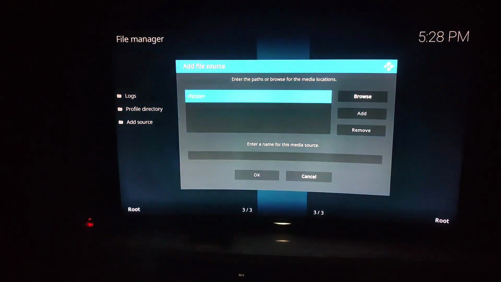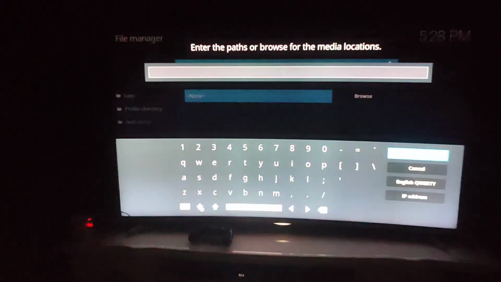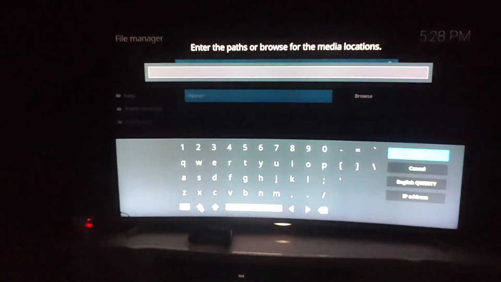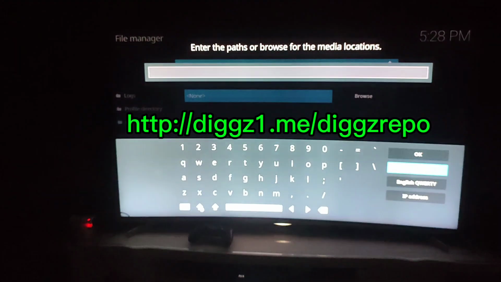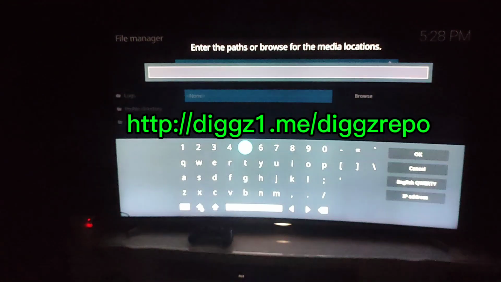We're going to click on None. So I want you to make sure you enter this address I'm going to enter now. This particular address is for the latest Dig Zenon version. So you're going to make sure you enter it this particular way. I will enter it now. Okay.